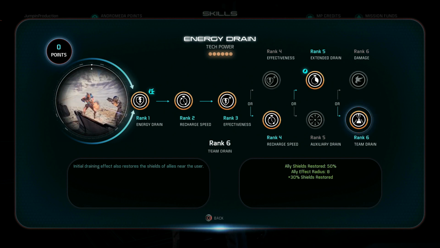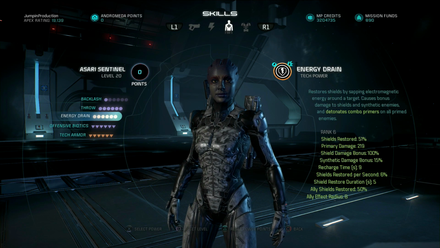But normally, what I like to do is go for the Tech Explosion and then just shoot the enemies, because the Tech Explosion will actually stun all of the enemies. So that is something to consider.